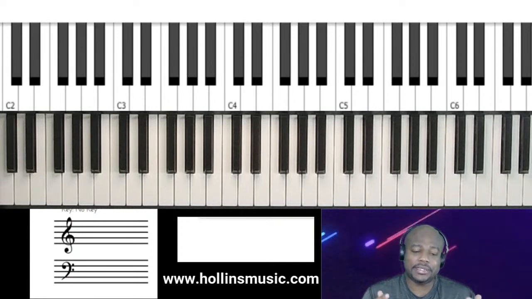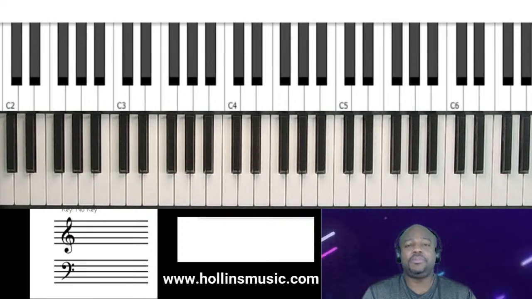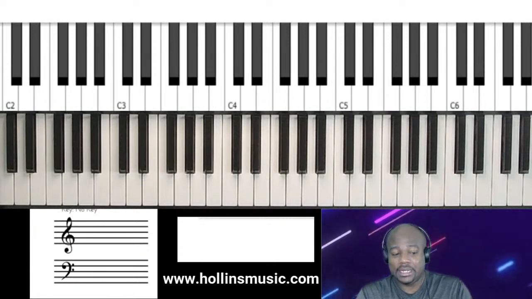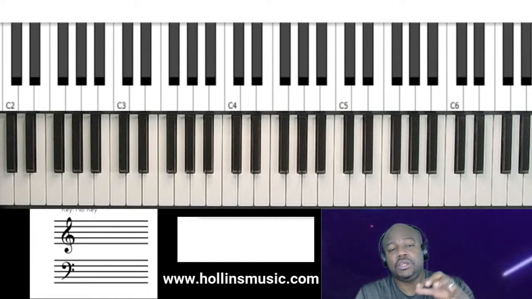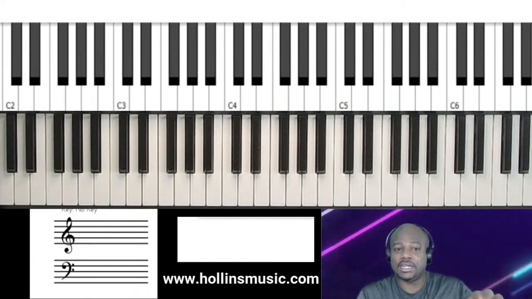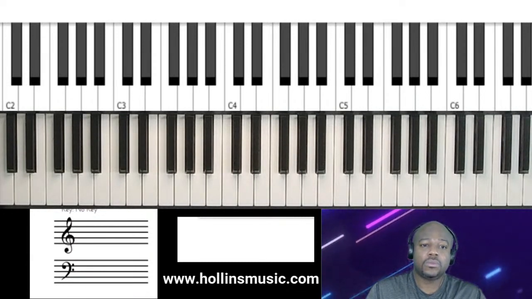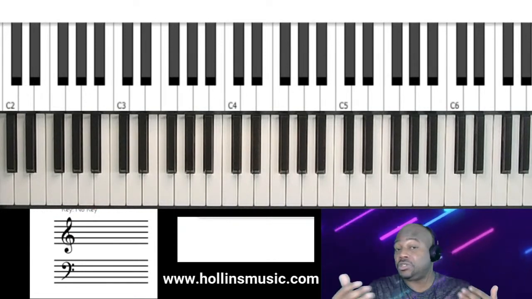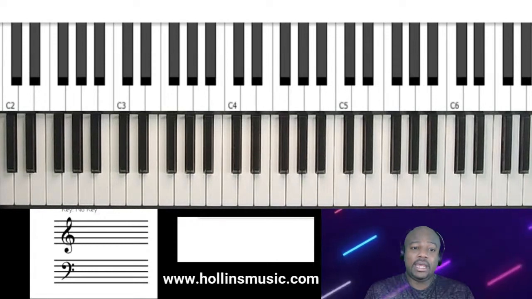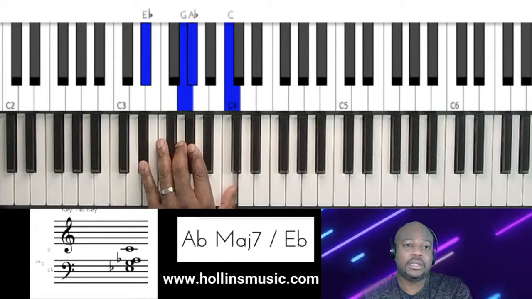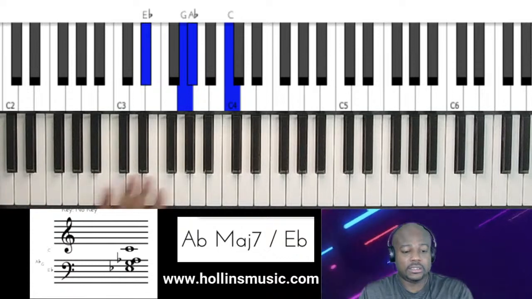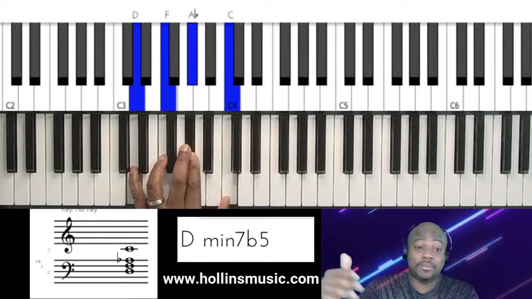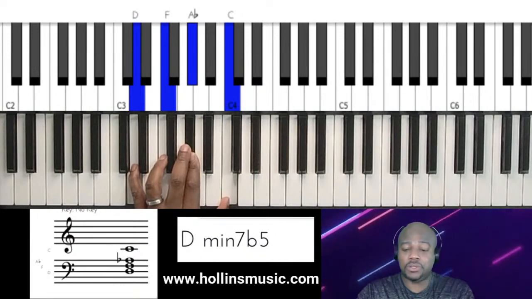And so, Carlos, this is what she told me to do. But see, the beauty of doing this, it's like an exercise. And what it's supposed to do is to strengthen your left hand. If your left hand is not real strong, then you can do this, and it strengthens your left hand to be just as strong as your right hand. So that way, if you're used to playing chords and things with your left hand, it frees you up now where you can do melodies with the right.